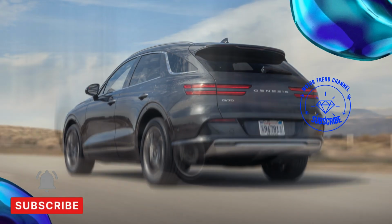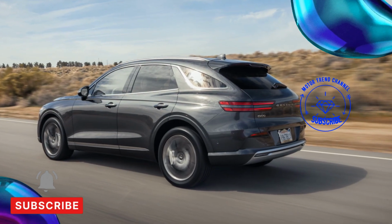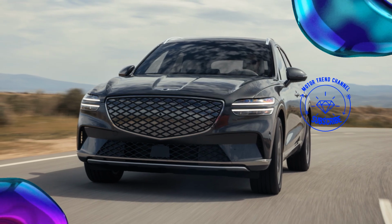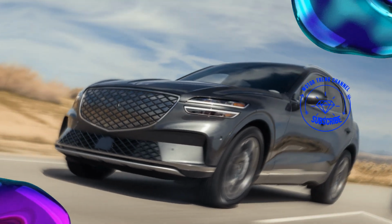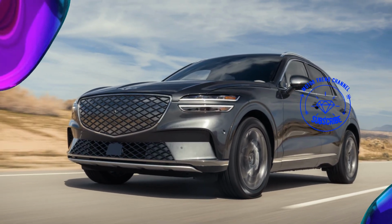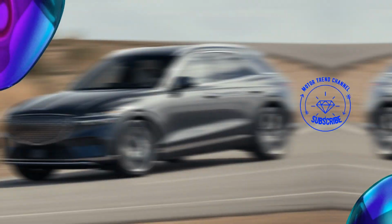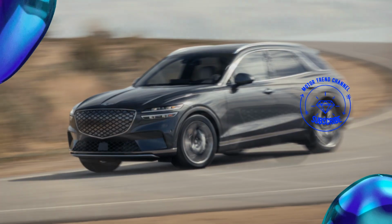You get in, turn it on with a push button as you've been doing for years, and just go. All the controls are where you expect them to be. There is nothing new or alien here. It just doesn't use any gasoline and is gobs quicker than any other GV70. But its range isn't up to par with some of its closest competitors, so that's a trade-off. You'll have to decide if it's one worth making.